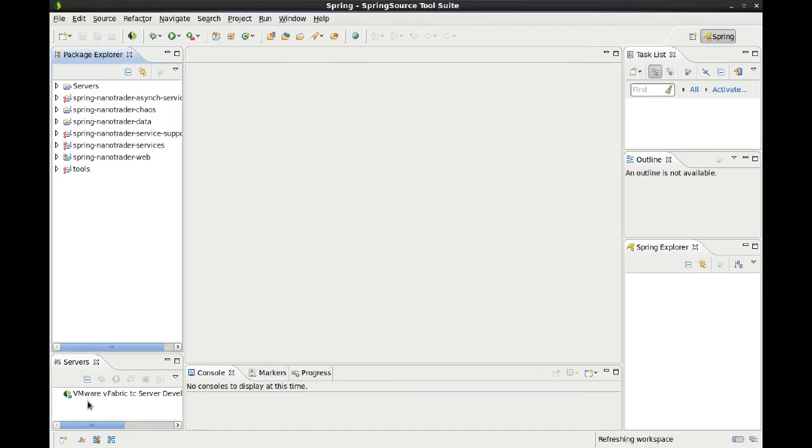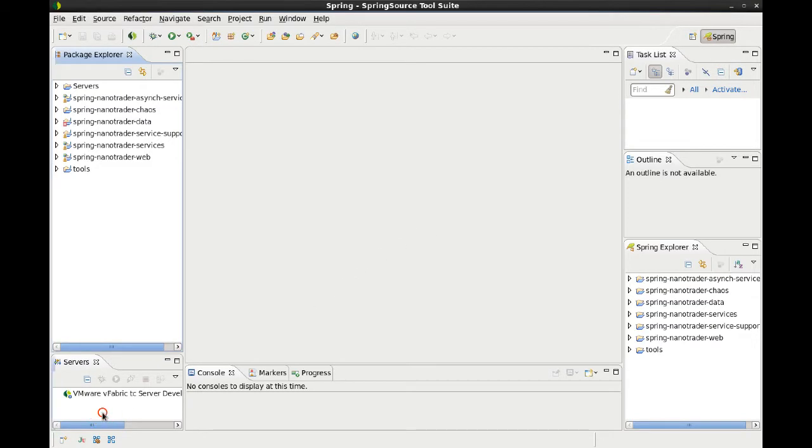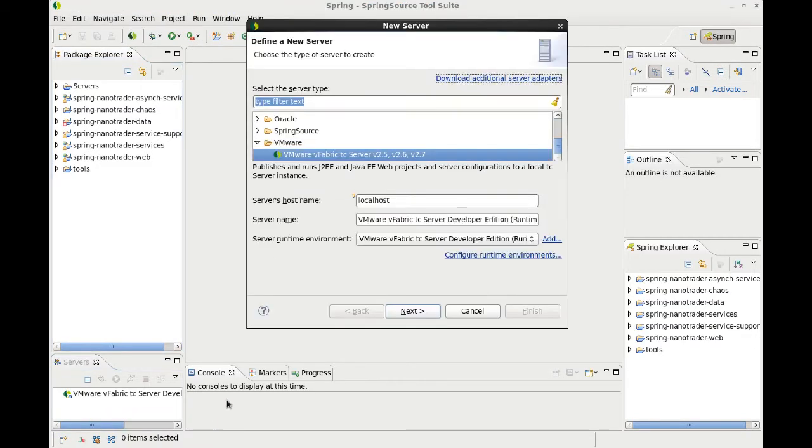The projects are built automatically. Register a new TC Server instance in Spring Tool Suite by using the default runtime.